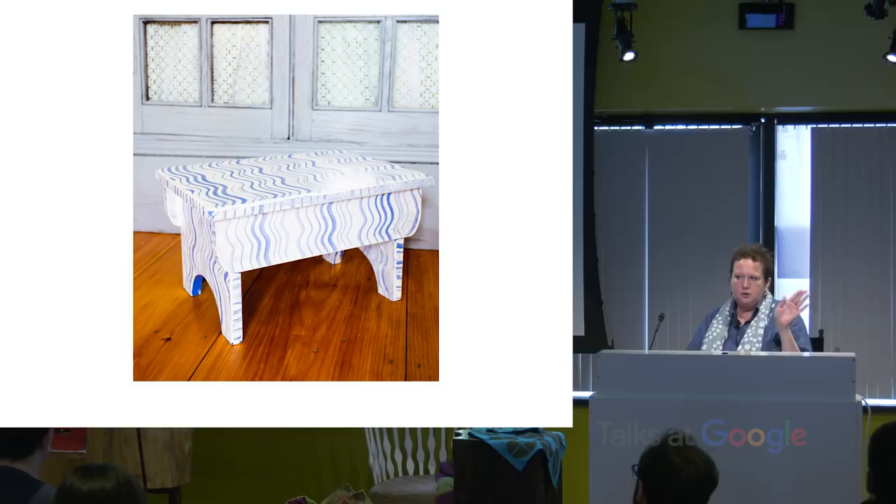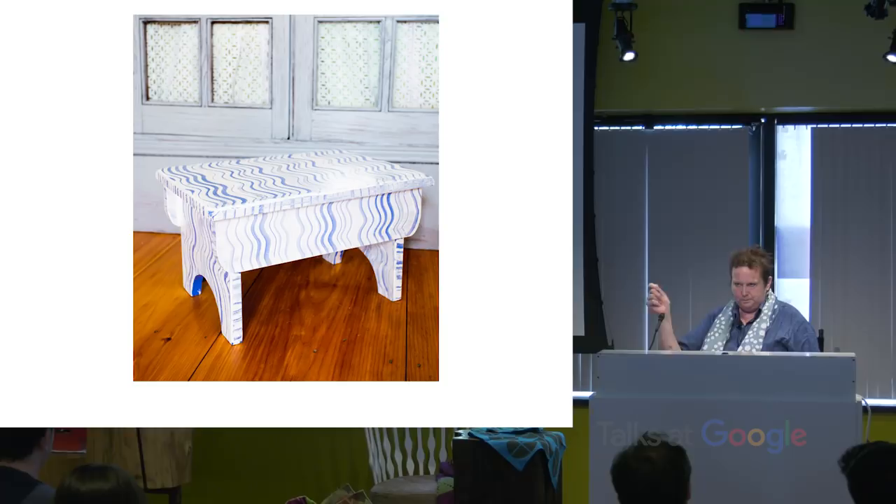Here's something really easy called combing. You take a piece of cardboard and cut it so it looks like a comb, paint one color on a piece of wood — I painted it blue — then paint it white and while it's still wet drag the cardboard comb through in a swirly design. Except for waiting for it to dry, this project was probably about 40 minutes.